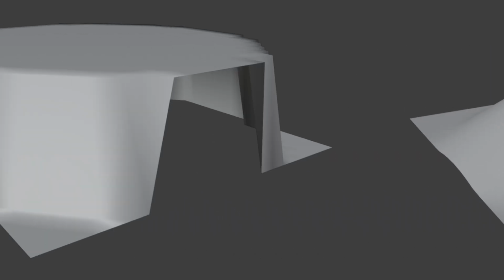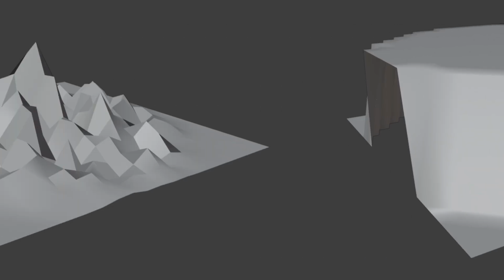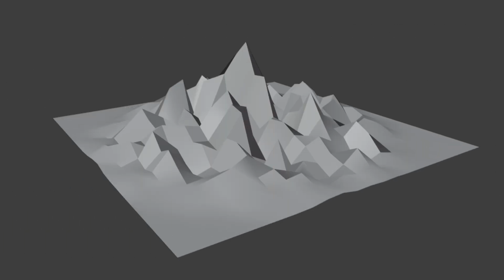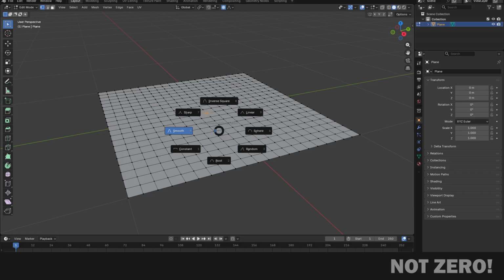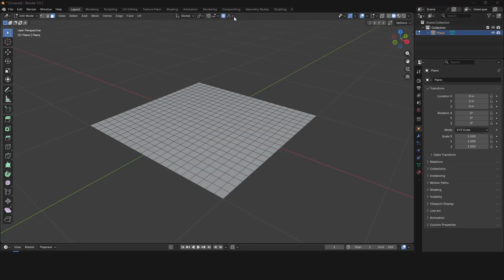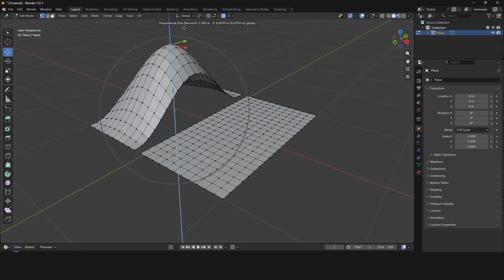We have several options to choose from, each creating a completely different shape, although the first option, smooth, is probably used most often. The keyboard shortcut to quickly change the falloff is Shift-O. The other two options that we have not yet explained are connected only and projected from view. Connected only is one of the most used features in proportional editing. It determines whether the falloff, the gradual transition, affects everything within the circle or only the parts that are physically connected to the point we are moving.